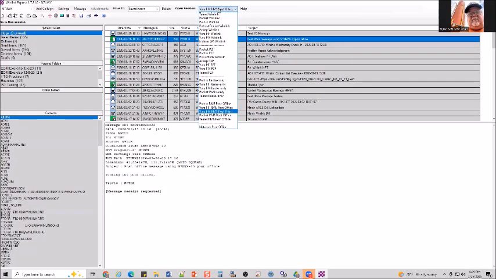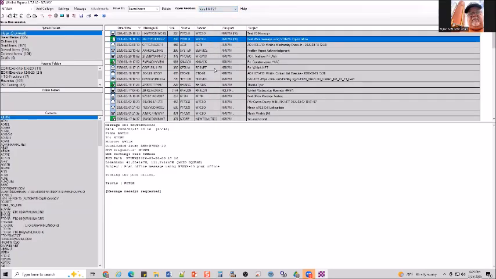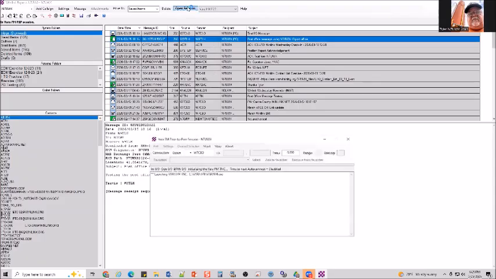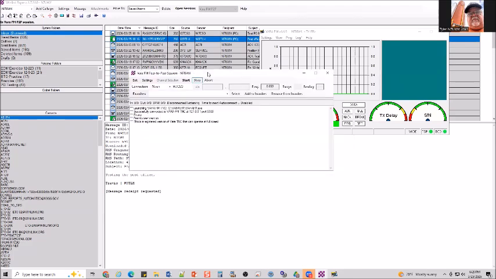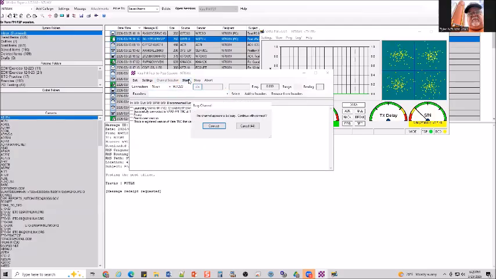And then you have to make sure you open up a peer-to-peer session. For peer-to-peer, both of you have to be on the air at the same time. You can't just randomly send it out and hope it gets there. So possibly in the exercise, you're going to be told to send a peer-to-peer message to W7CSO. You should just be able to click start once you've got the right session.